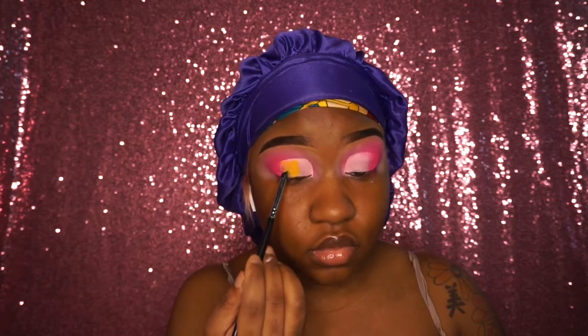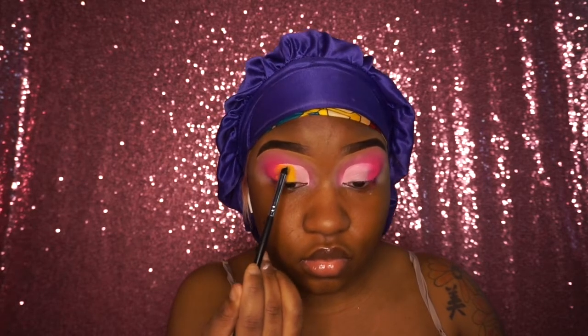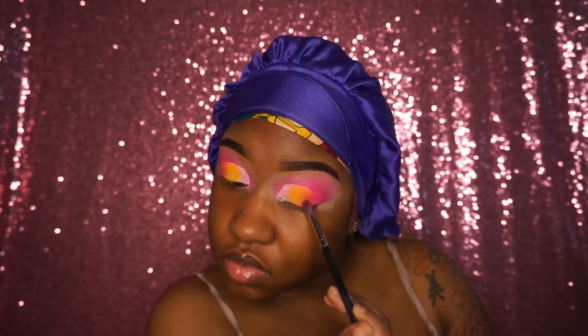Now that we enhanced the ends of our cut crease with a little bit of pink, it's time to get our blending on. I'm adding my yellow, also from the James Charles palette, and then merging the pink and the yellow together to get a nice gradient color, a little bit of orange in the middle of the two colors. On to the next step.